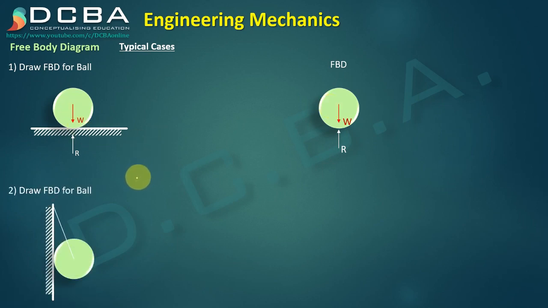Let us say that now again I want to draw the FBD of this ball, but what is happening here is that we have this string that is attached. You can see the string here. This ball is attached by the string to this wall, and I want to draw the free body diagram of this ball, and this ball is also resting on this surface here. The reason that it is resting on this surface is because this surface is able to give reaction. So first let us see what are the different forces that are acting. Let us say that there are no applied forces, there is only the non-applied force, that is weight.